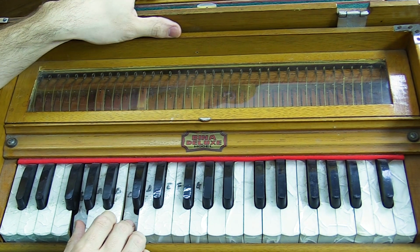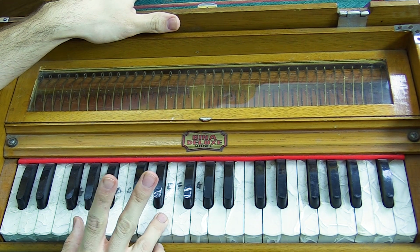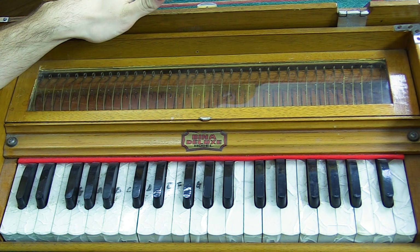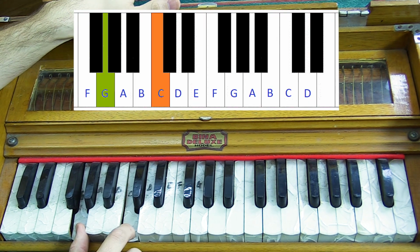And so on. Now you will notice right away that if we played with the drone, as compared to the other chants, this has two drones, and it is also a faster chant, so it becomes a little more difficult than the other chants. You didn't have to move your hand very much, and this one you have to. So I'll do it slowly. The first drone is the G, and we start with the C.